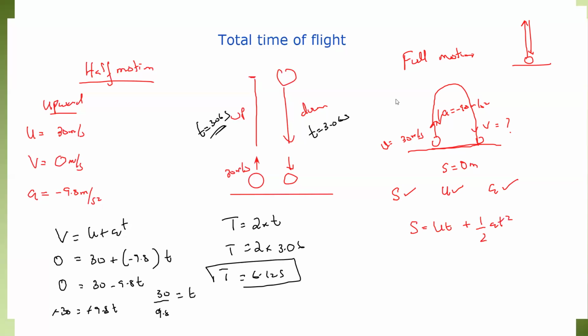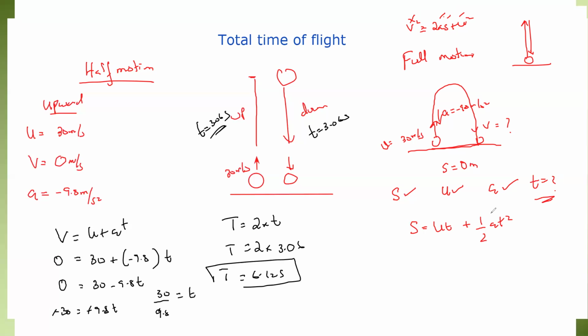2as is equal to v square minus u square. If I try to use that, v square is equal to 2as plus u square, I cannot use that because I don't know the final velocity, and the final velocity is not our subject. We don't need the final velocity of this object. We want to find the total time of the flight. I can use this equation, but it's not needed. What I need is the total time of the flight.